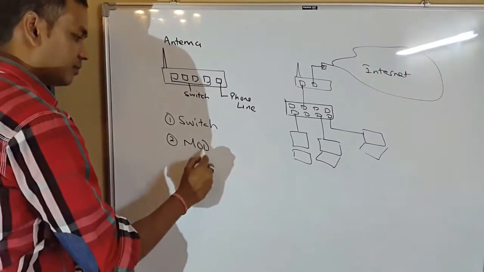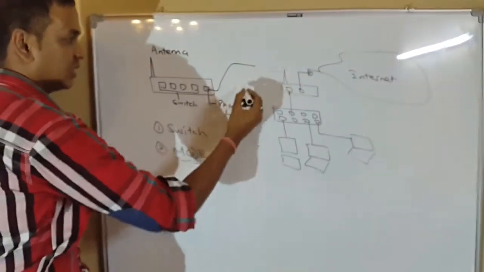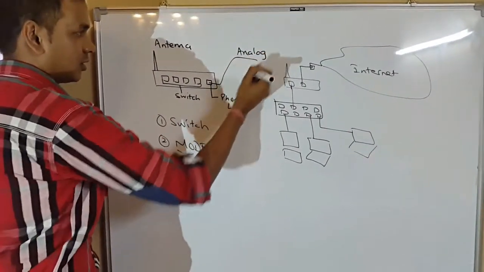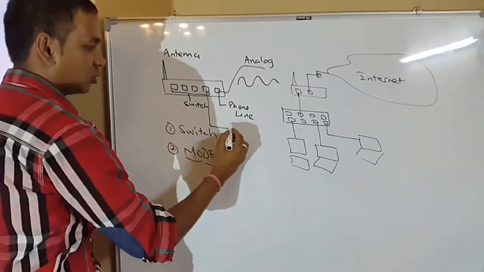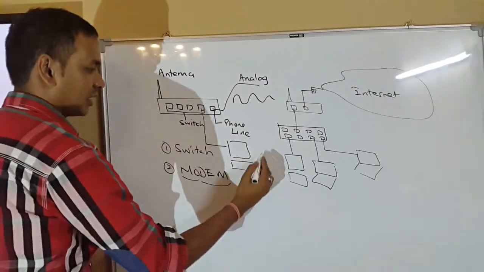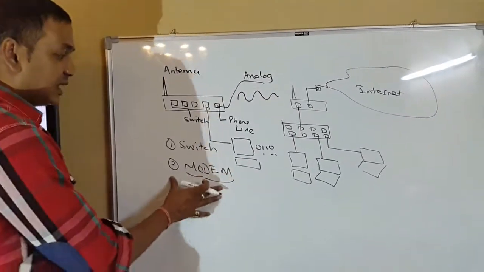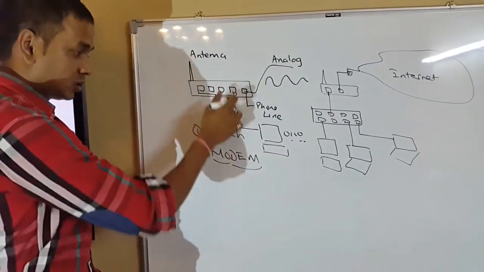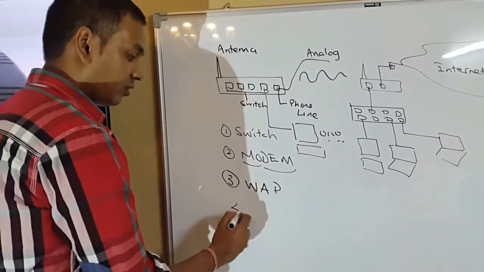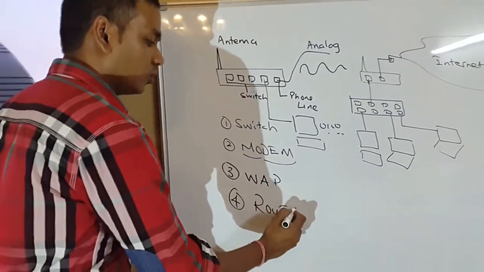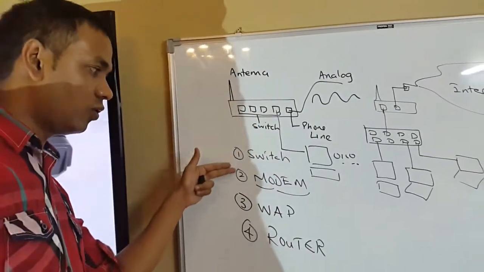That's the switch, that's for your phone line, you have your antenna. So basically, if you see the device that you have at home, it's acting as a switch, as a modem - modem is modulator and demodulator because the phone line that you use here is analog. And everything that your computer understands here is in terms of binary, in terms of bits. So basically, there's a function of modem, a function of switch. The third function is wireless access point, and the fourth function is a router. It will route all your traffic.